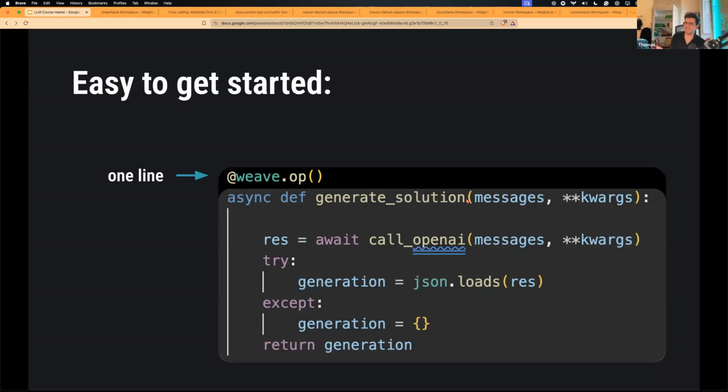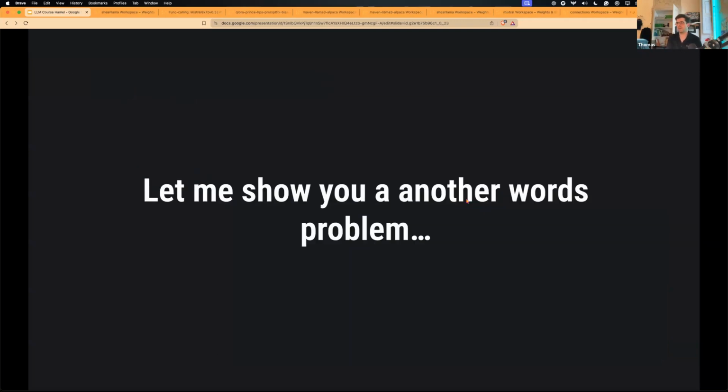We also have integrations with popular vendors like OpenAI. So we also keep track of the underlying OpenAI call that gets called inside this function. Before just diving into the library, I'm going to propose that we try to play with a word problem that we may try to solve with an LLM.